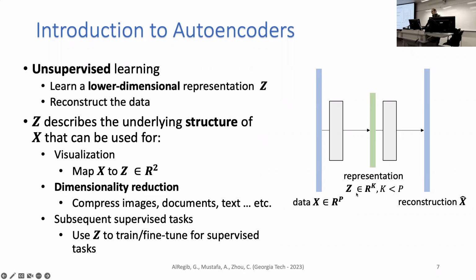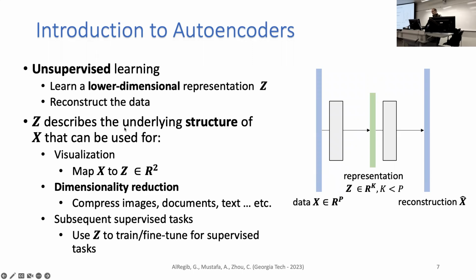We'll look at the end of the lecture today, where in some cases we like to have a sparse representation of the data. In that case, the dimension of the latent space will be larger than capital P. But we need to impose some regularization, like sparsity conditions, so we can have quite a number of zeros. But for now, if our aim is to lower the dimensionality of the input, then capital K will be smaller than capital P.